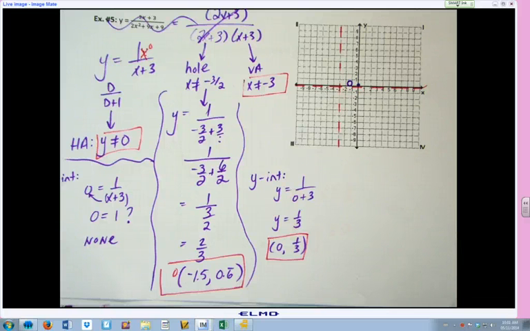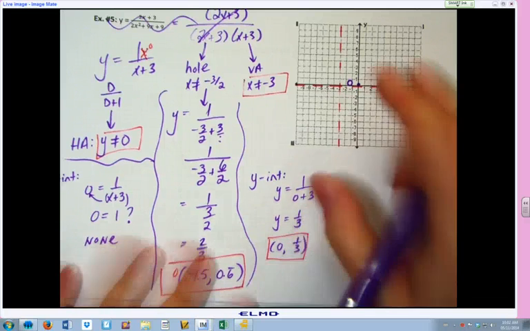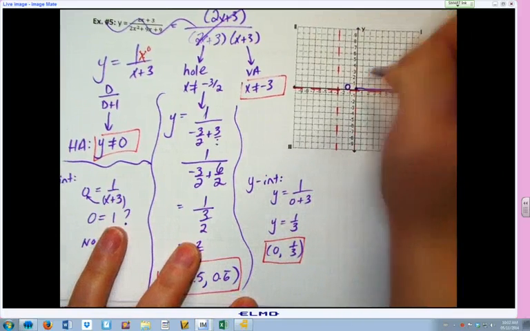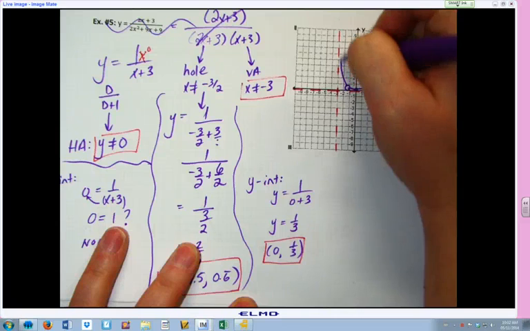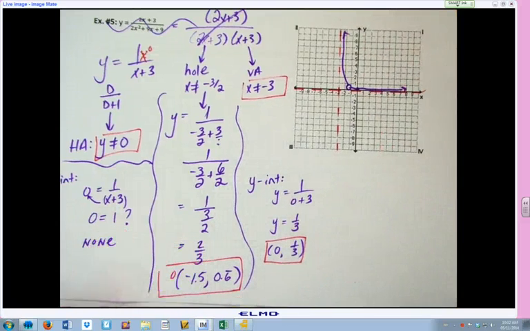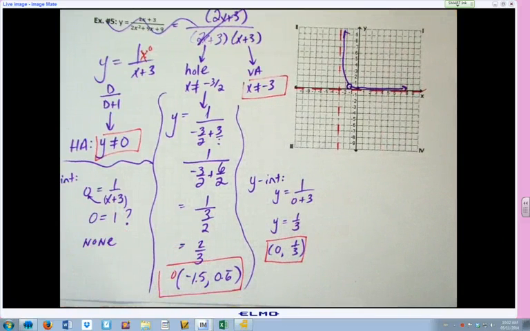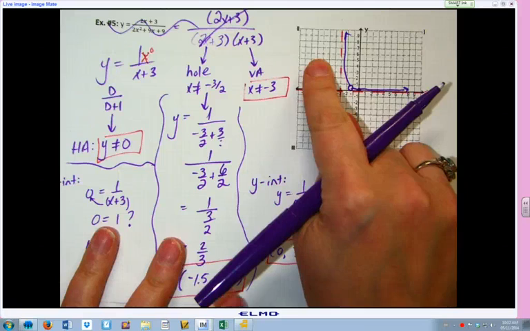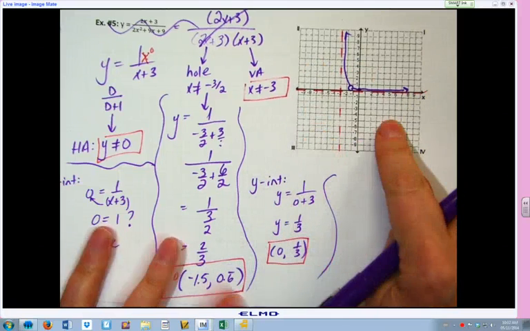What's the shape? Let's put it back in our heads. It's got to be volcano, so this side we can do because we know it's got to approach the asymptote, go through the x-intercept, skip the hole, and then approach the vertical asymptote. What we don't know yet is where's the other piece. So we have three possibilities. It could be on the left, it could be diagonal, or it could be on the bottom.